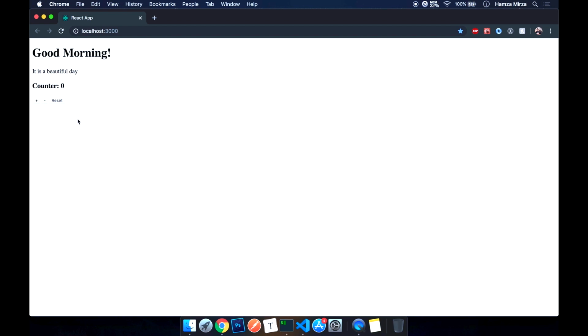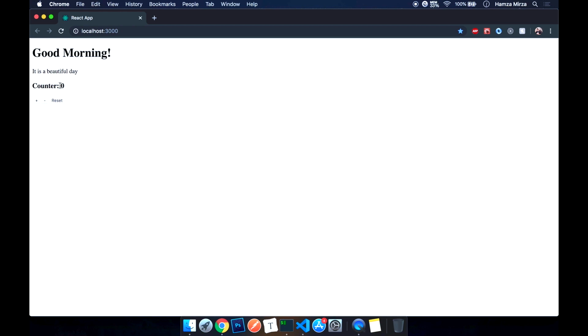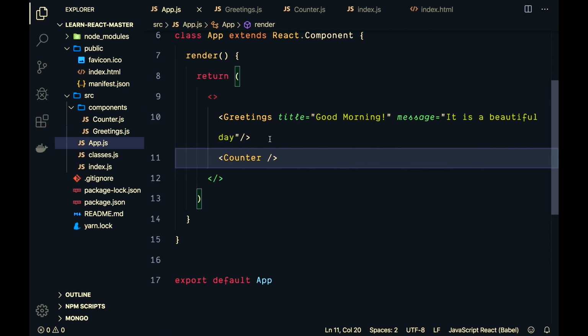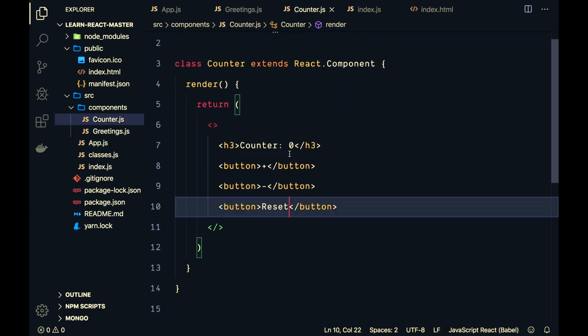Okay, so now that we've got our basic structure in place, let's add some functionality. So how are we actually going to change this value? I mean, it doesn't matter what we do. There is no way for us to actually manipulate this value. So now is a good time to learn about state. So in the next section, we are going to go on a little tangent and learn about state. I'm very excited to dive into it, so let's carry on.